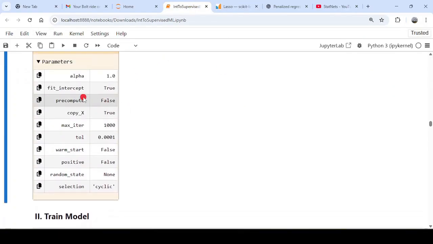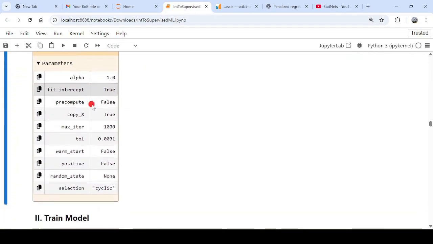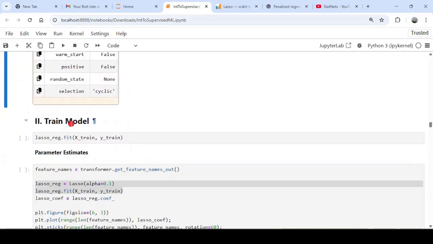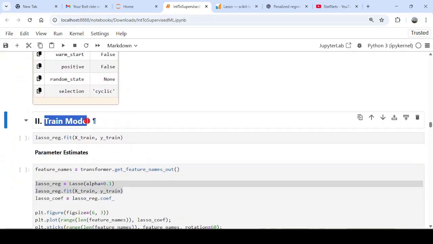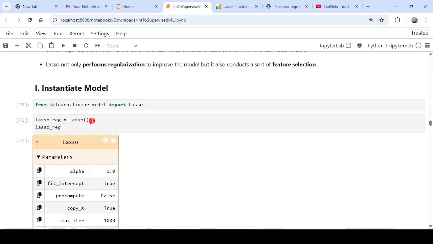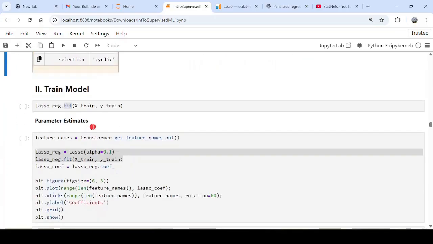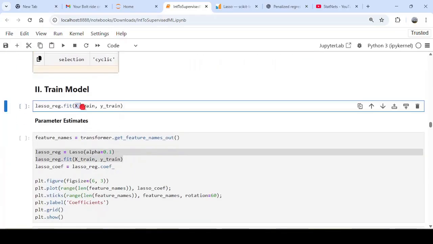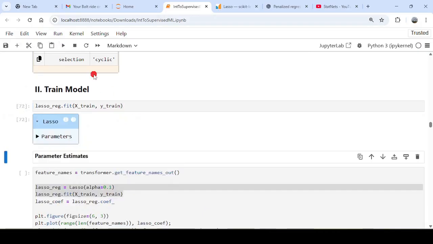Once we have instantiated our model of interest, next we need to train our model. To train our model, we need to call the method .fit on our instantiated model, and we have to pass our training datasets, the input features training dataset and the output feature training dataset. Then we can simply run this cell.